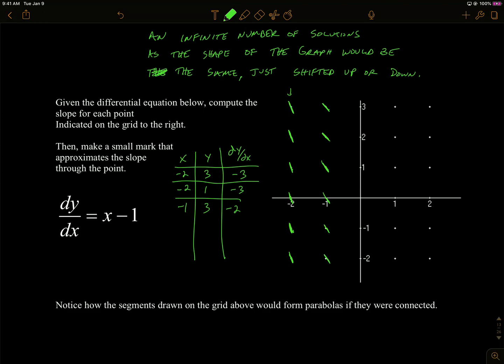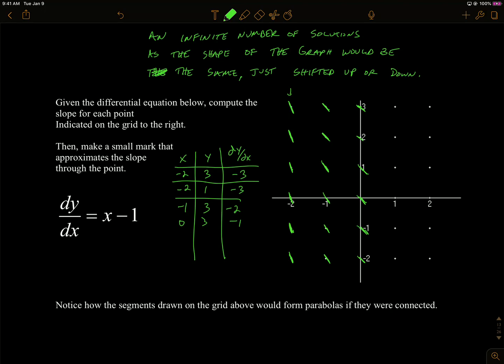And over 1. So they're a little less steep and they're in the negative direction. I know they're all the same because the y is not really affecting it. Then when I plug in 0, I'll do 0, 3. I get -1. So now I'm thinking, at this point, down 1 over 1. -1 is going to look like that. It's that nice 45-degree angle. Those are sort of easy to sketch. I'm pointing it right down at the next point below it.